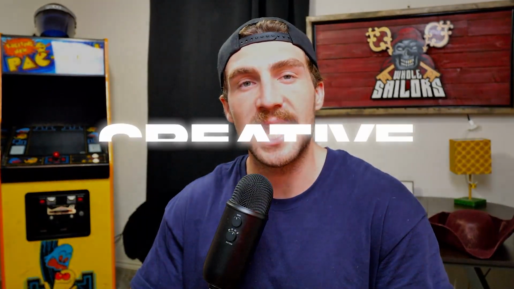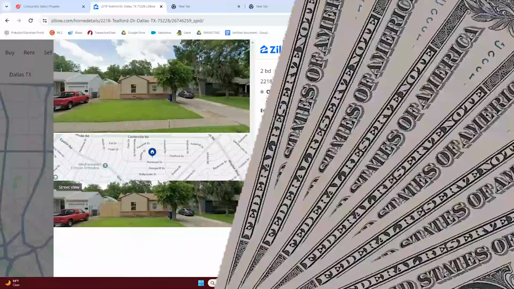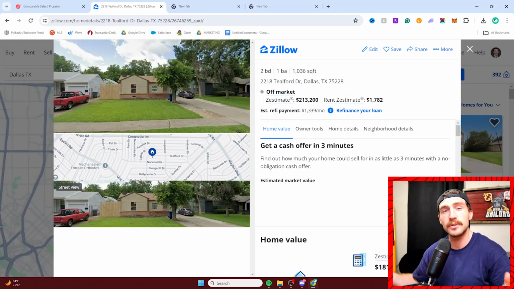That is how many real estate investors buy properties using what we call creative finance. And the most famous creative finance investor of them all is Pace Morby. Look, I'm Pace Morby. I'm Pace. And there are two primary ways to buy homes creatively. You can do subject to, but you can also do seller finance, owner financing. And this house here in Dallas, Texas, I'm negotiating a seller finance deal.